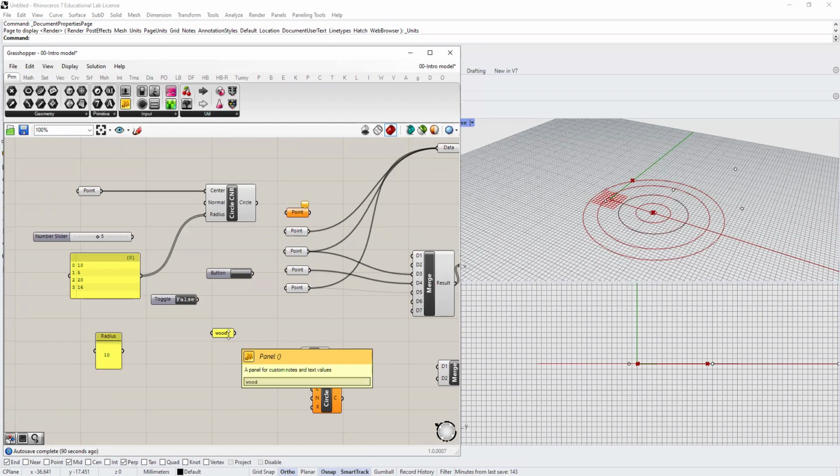The second group of objects in Grasshopper, as you have heard a lot even in these few minutes, are called components.